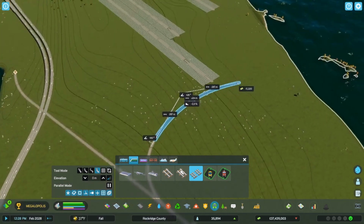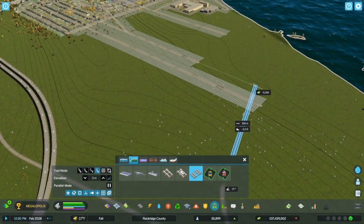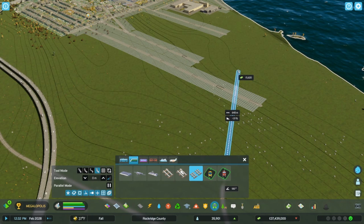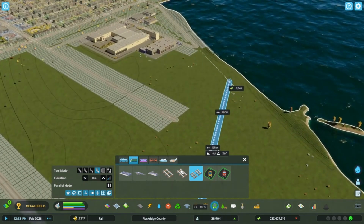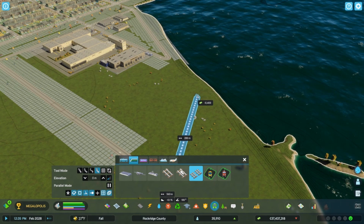We're gonna shoot it diagonally straight towards, I guess not straight towards, but kind of in the direction of our post office area. So let's have this track. Get it lined up. Where's the snap? There it is, 180. 180 degrees down this way, straight towards the shoreline. Let's turn off the snap to guide, so it's a little bit easier to get that in here. There we go, right? Boom!